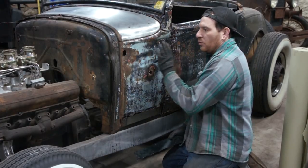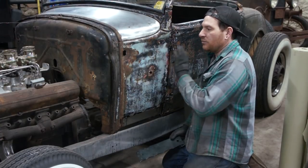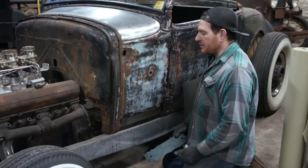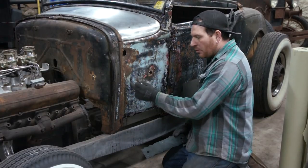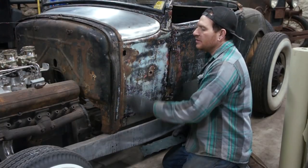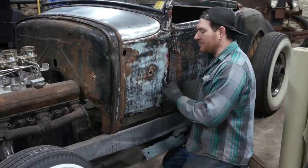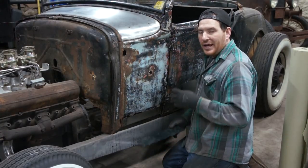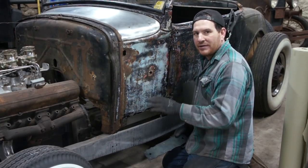Again, up in here it pulls a little tighter, which I think is more just, like I said, form, where you just have to manipulate the panel. But top to bottom, it's a little more flat in here. So we just have to be careful when we're stretching this that on the last pass, we stay away from this area, just so it has a touch less shape in it than this area. So mild shape in the panel. We don't need to hammer it in the sandbag or anything like that.